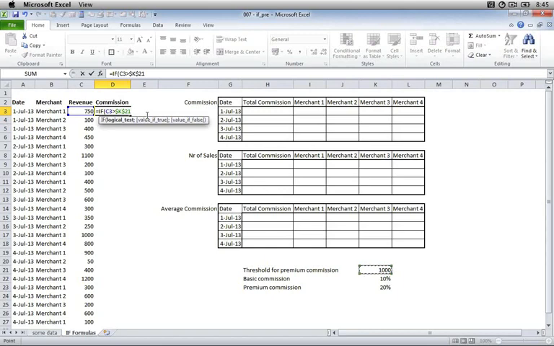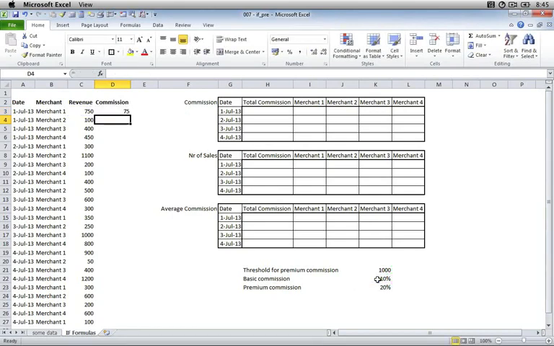If the 750 is bigger than the threshold value, then we want to pay out the revenue times 20%, and that needs again to be fixed so it does not change when we autofill it. And if it's less, we want to pay 750 times 10%, F4, right? In that case, it's less than $1,000, and the merchant receives as a commission the 10%.